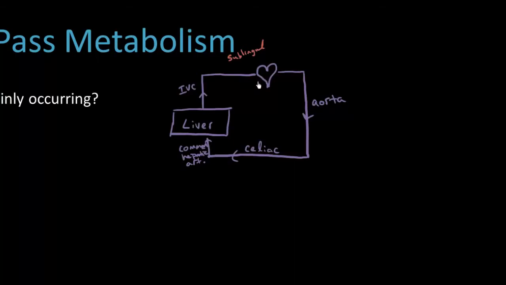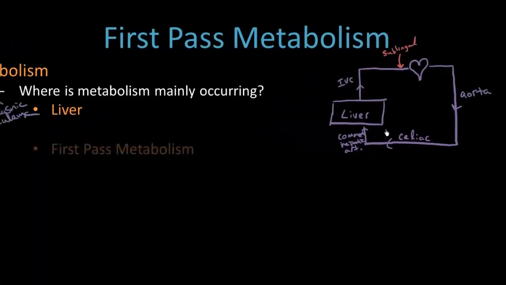And nitroglycerin, we remember, well, we might not have covered it yet, but helps dilate some of the blood vessels to give the heart a little bit more blood supply. This drug then has a chance to get to the rest of the body before it gets to the liver. So sublingual is part of general metabolism. In other words, if I administer a drug sublingually, it will go to the rest of the body before it gets to the liver.